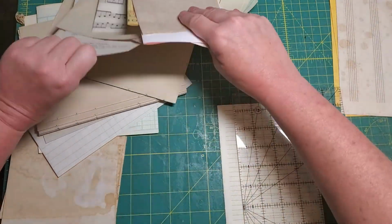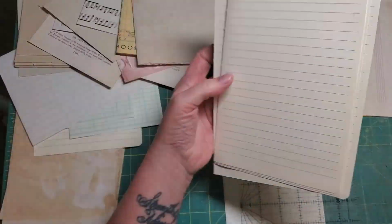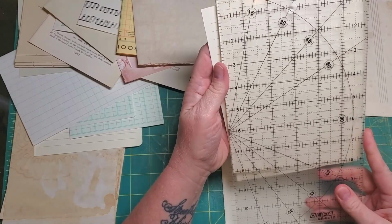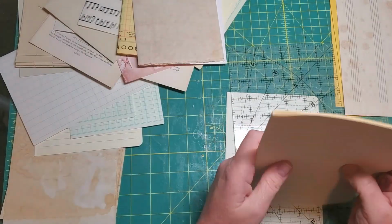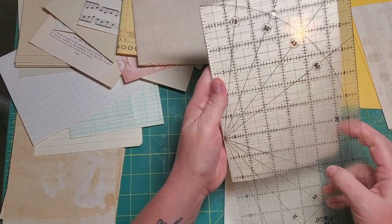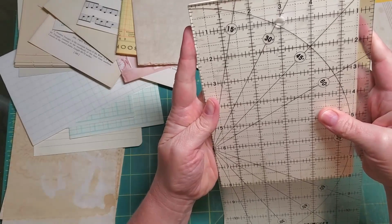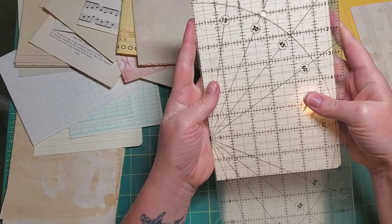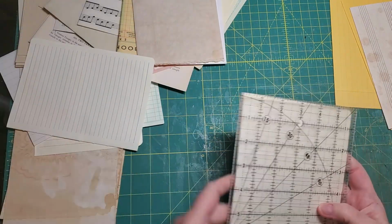I had some other ones in here. What size are these? These ones are 8. But I'll have to take a 1/4 inch. Oh! I'll have to take about 3/8 of an inch off the edge of these.